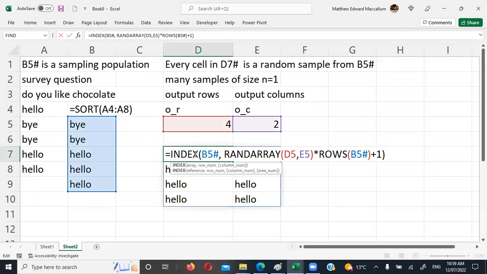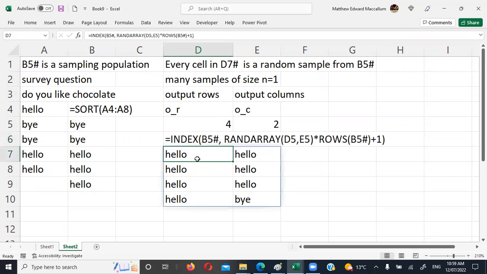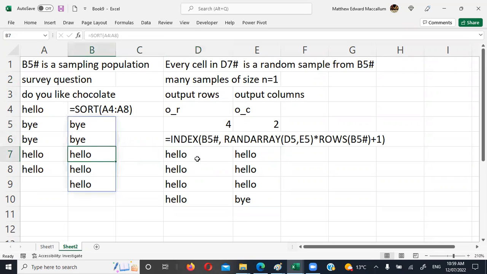So I do like just displaying the formula. I do use formula text. So that's the formula for generating a random sample.